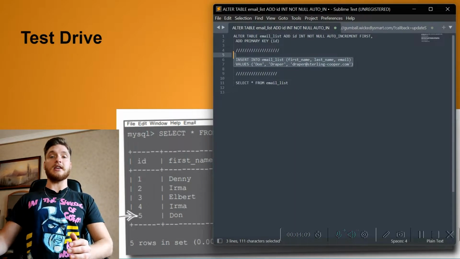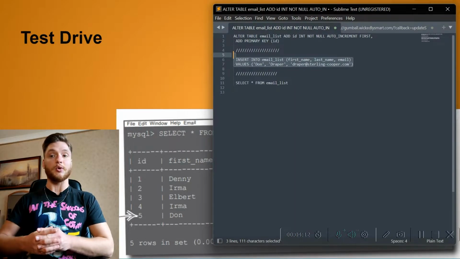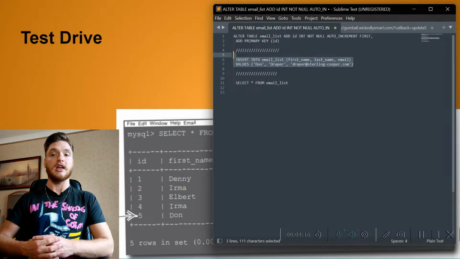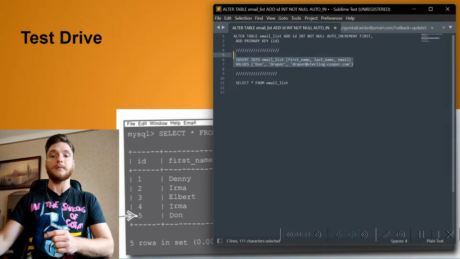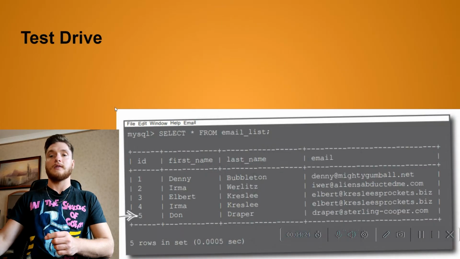And then finally issue a select statement to view the contents of the table and see the new primary key in all its glory. Just in case you forgot, here is the select statement. The new ID column is auto increment so that it remains unique for the new row of data.